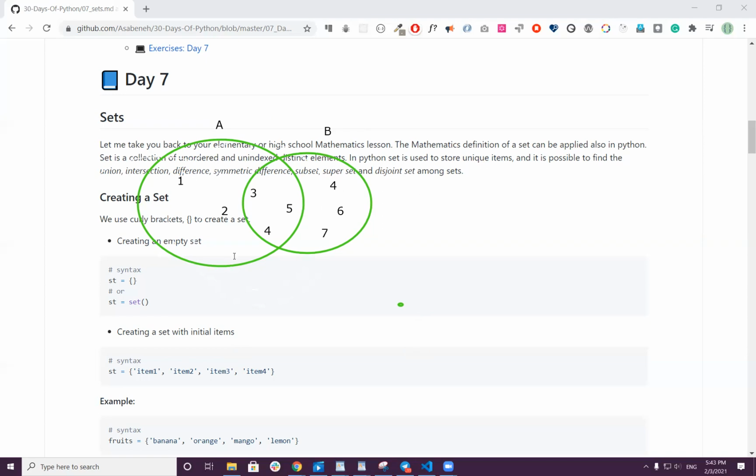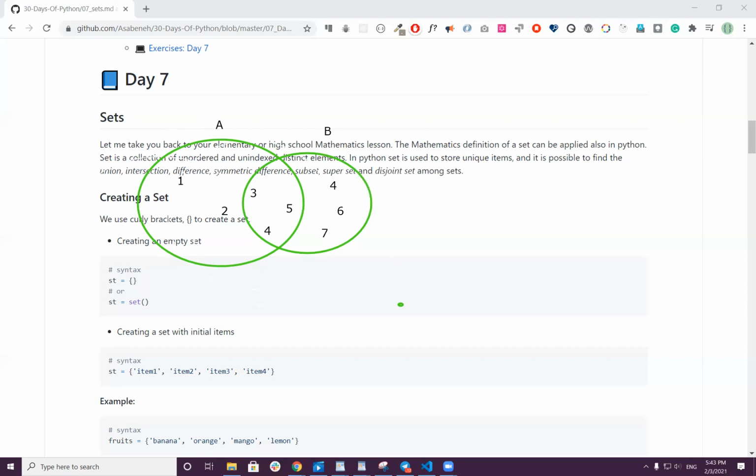So it will remain the same: 1, 2, 3, 4, 5, 6, 7. We ignore this one. But most of the time, even a set doesn't have repeated elements. At least in Python, it shouldn't have repeated elements. So I can remove the 4. Union is just a mix of two sets.